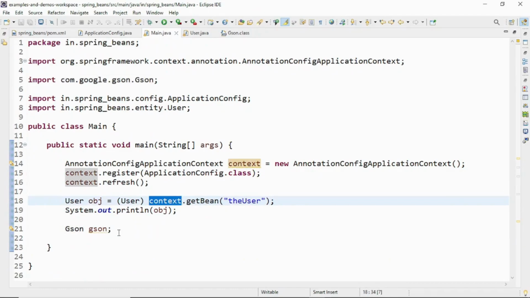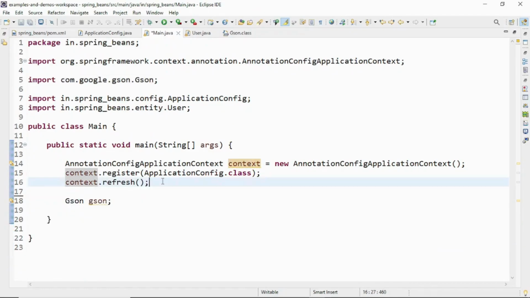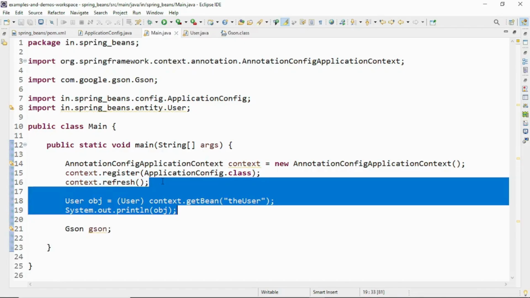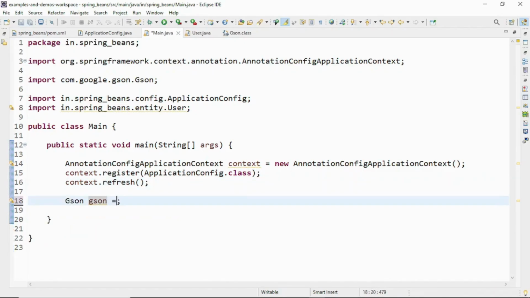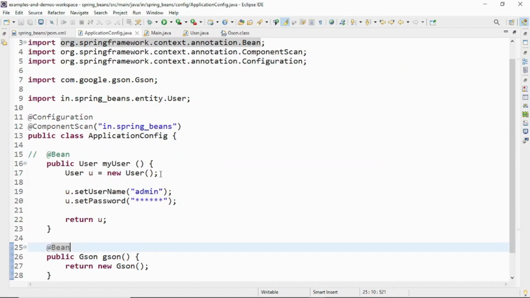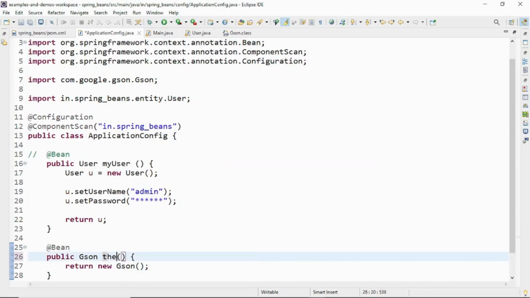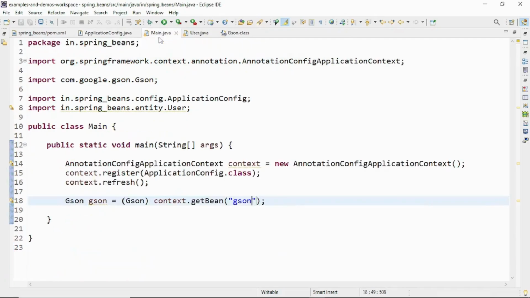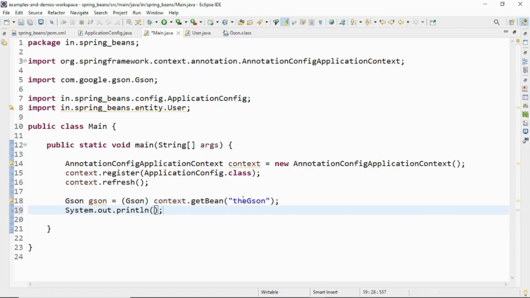Let's just remove this for the timing. Let's try this out, and I'm going to print the class name from the instance.